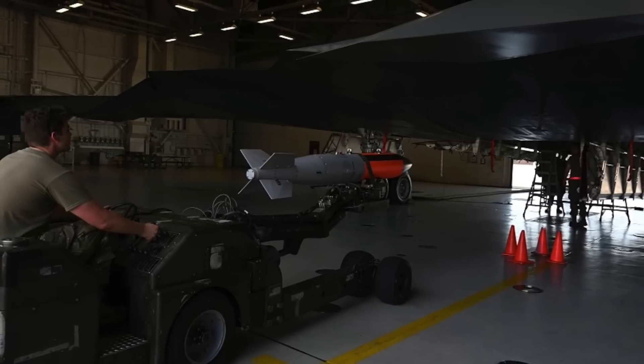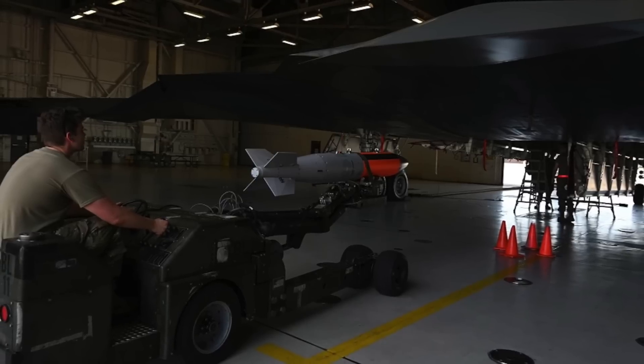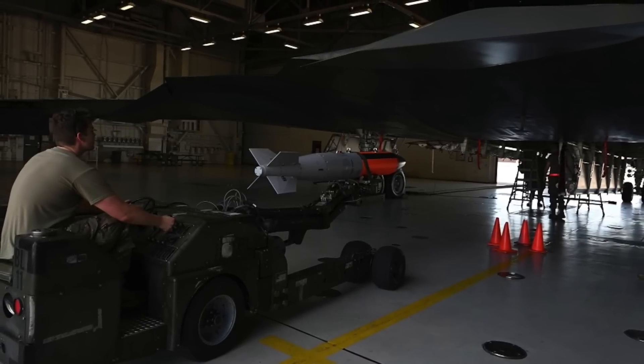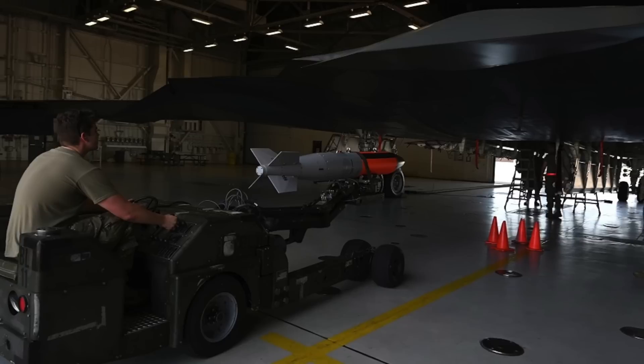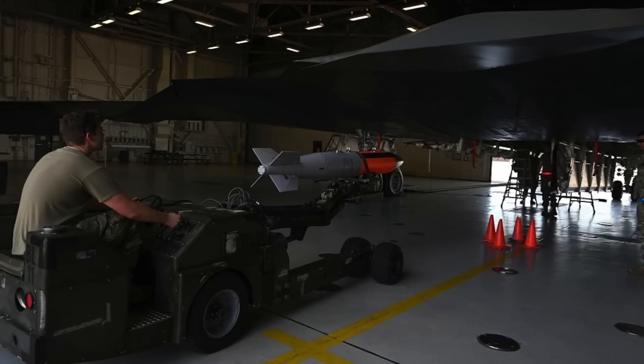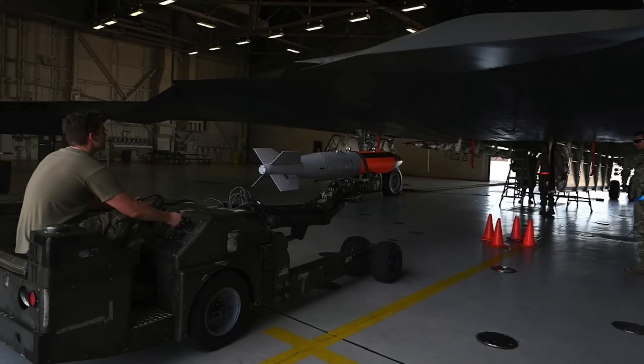The kit has tail fins to control the bomb's downward descent and will enable it to dive down on the target with high accuracy. This will see the removal of a parachute that is present in older variants. The bomb also uses rockets in the main body to spin-stabilize it in flight and improve its precision.